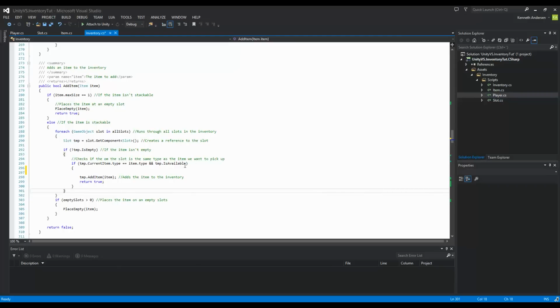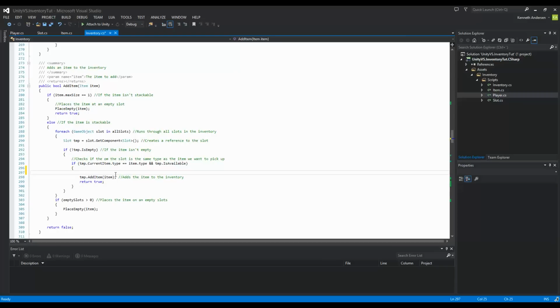But anyway, we need to add some code in this code block here, because this is where we're actually placing an item on top of another in our inventory, and we want to check if we are actually allowed to place it on this item, because we might not want to place it on top of that item we already picked some items off, so we can't get that annoying stacking bug.